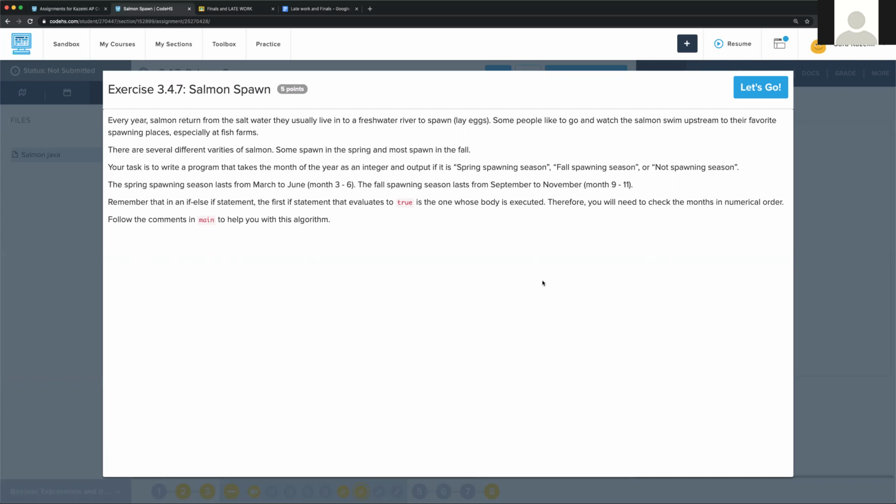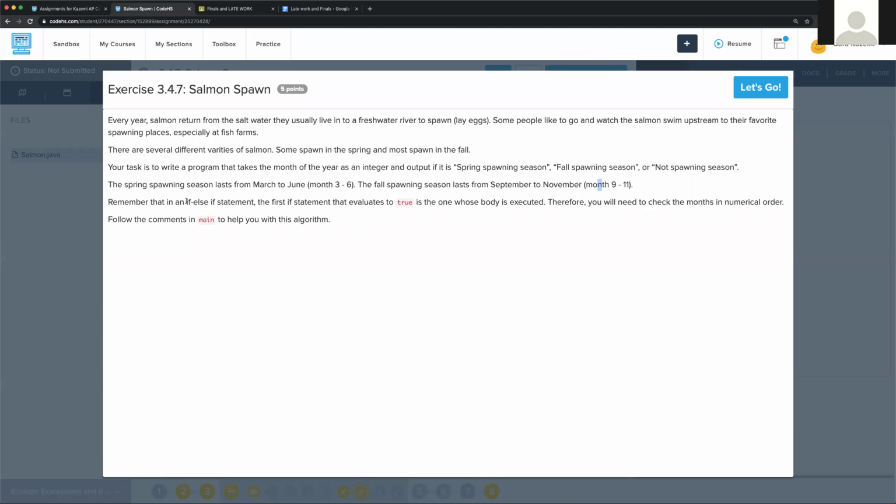And so we want to write a program that will let us know, based on the month, which we'll use as a whole number representing the month, whether or not it is spawning season. So we're going to let the user know if it's spring spawning season, fall spawning season, or just not a spawning season at all. And they give us the different month ranges to use as well.